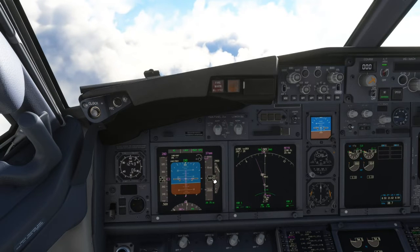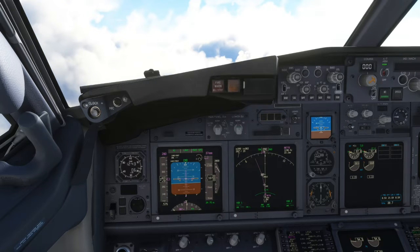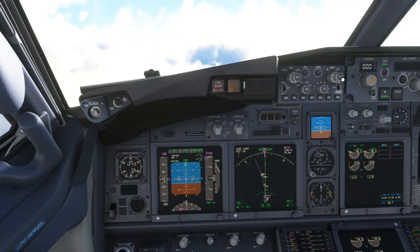All right. In about 2,000 feet, we will set our altimeter to standard pressure, which is 29.92 inches of mercury, or 1013 hectopascals. In fact, what I think we should probably do, we're going to look at the pressure by hectopascals when we land in London. So I'm going to switch this to hectopascals now. And now I'll go ahead and hit standard because we're about to hit 18,000 feet. So, standard pressure. As you can see, there's a difference as we jump up with that.